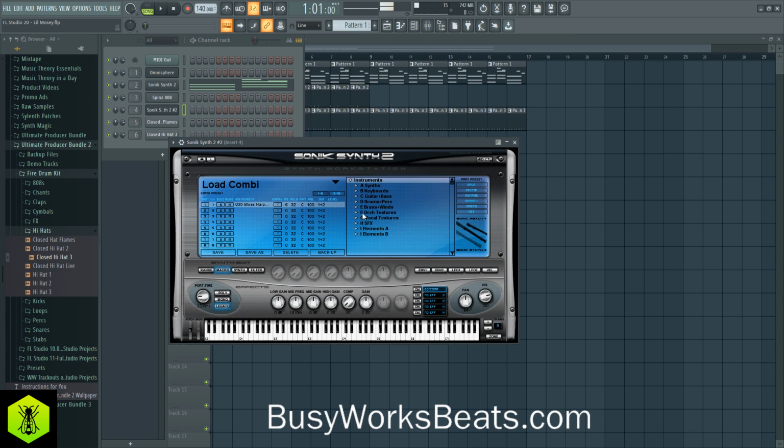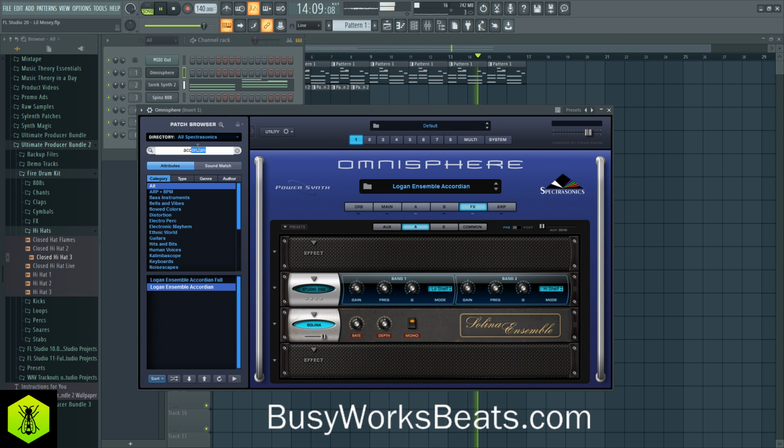So the categories I would look under would be some kind of orchestral category. In this case, synths is not going to be the category. Probably not under brass and winds. Orchestral textures, let's go to strings. Let's just see. So I'm thinking of like a real harp, but I'm not sure if they have it. So in that case, we have to look for an alternative if we can't find it. Or we could search Omnisphere, duh. Type in harp. Now I have Omnisphere and I have Keyscape and I have Trilian, so it's pulling up almost like everything.